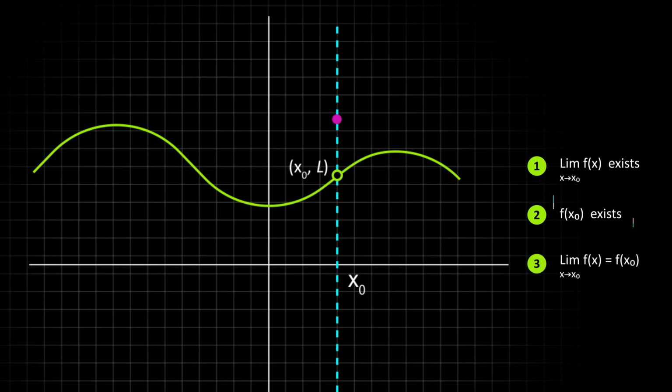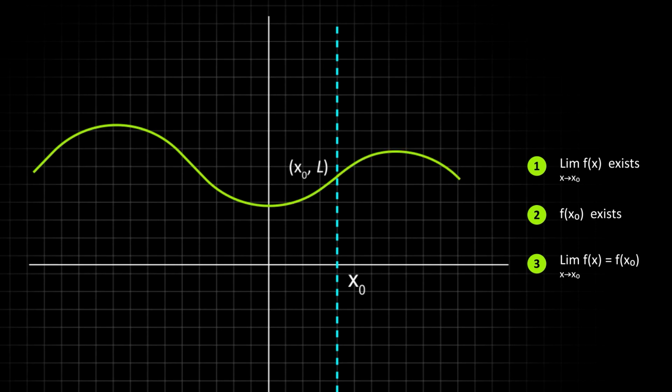Our second condition forced f of x naught to exist, but that isn't enough to know that it fills in the circle which represents our limit's value at x naught. Our third condition requires that f of x naught has the same value as the limit. This forces the dot representing our function's value at x naught to be in the right spot, to ensure that we don't have an open circle with the dot somewhere else. Rather, the dot fills in the open circle we were worried about. Thus, we are left with a nice continuous segment of the function.